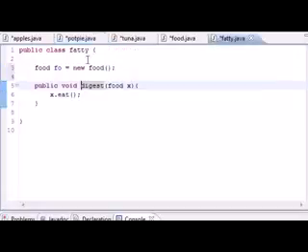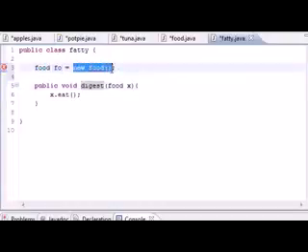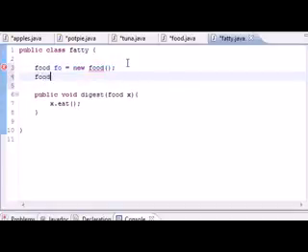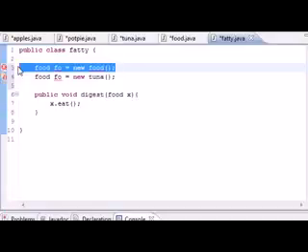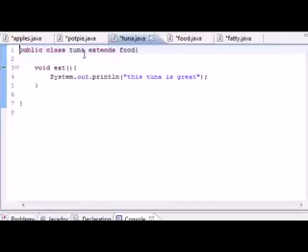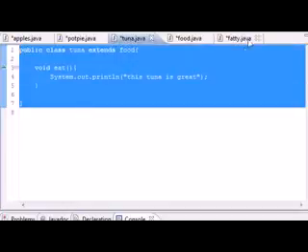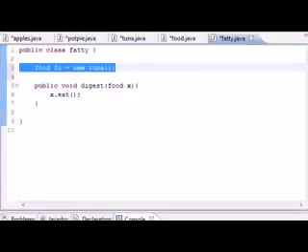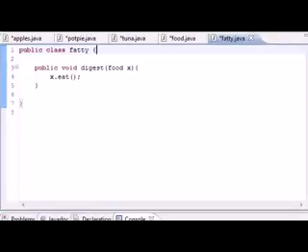So again, let me demonstrate this. Whenever we try to create a food object, it's too broad and abstract, so it gets an error. But we can have this food reference. If we create it from the class, like new tuna, since this isn't abstract, we wouldn't get an error right here, because tuna has no restrictions. We can create objects from this. Now, let's get rid of this and move on to our next topic.